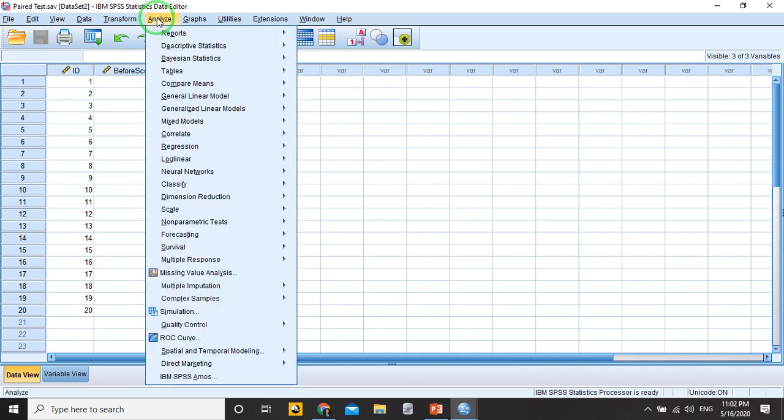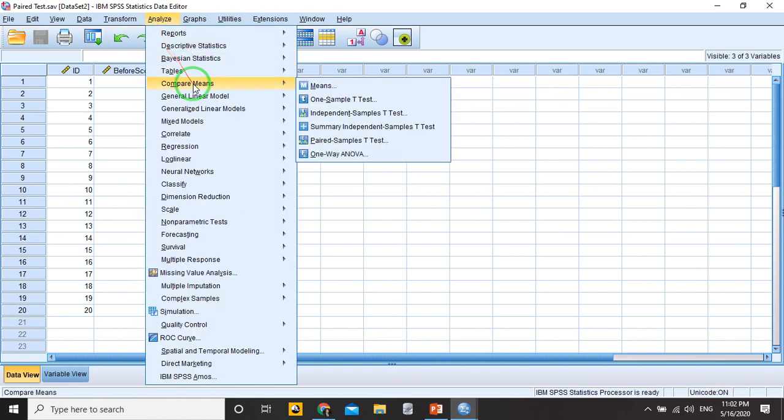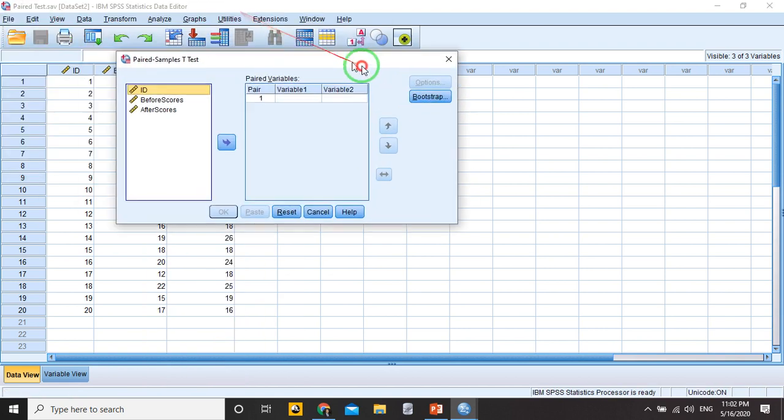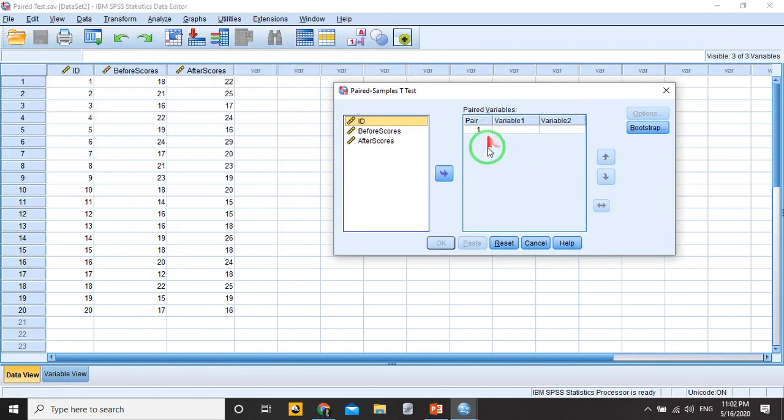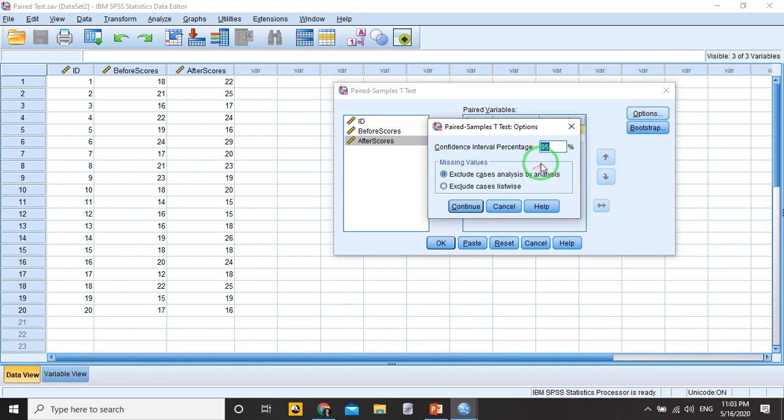So just go to Analyze, Compare Means, and Paired Sample t-test. I can add more than one pair, but here I just have one pair. So just drag before scores here and after scores here. And again, it is 95% confidence level.